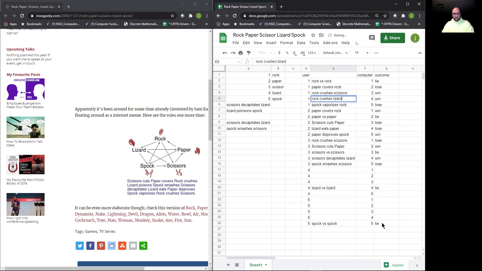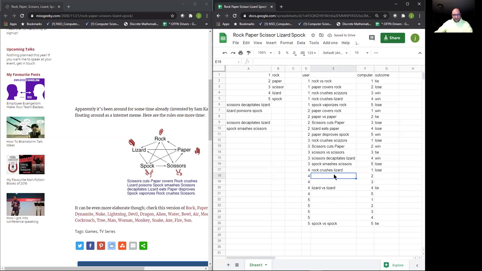Okay, so we have chosen the lizard. Now, rock versus lizard. Rock crushes lizard. And so that would count as a lose for the user.